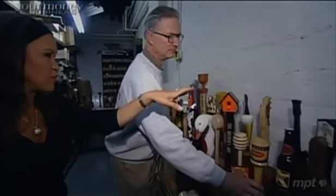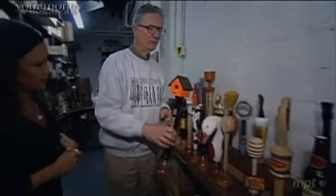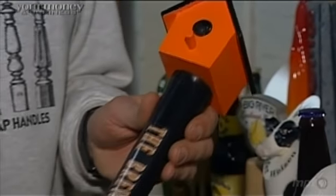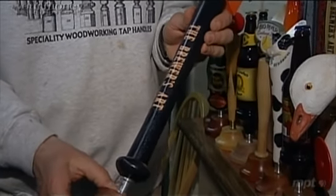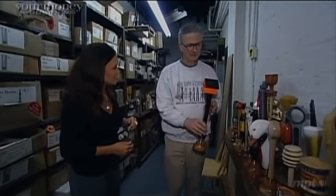Okay, and then, so this is something that's pretty simple, and then this is something that's a little bit more ornate, talking about the Brewer's Art one. Brewer's Art sells a beer at the stadium. It's called Birdhouse Ale, and this is a baseball bat, the handle of a baseball bat, which we turn on a lathe. This is a birdhouse, which is not turned on a lathe. We label it with the name of their beer. And it's a very distinctive tap. Is it a collaboration in terms of the design between what you put together and then what you, both you guys working together? Yes.